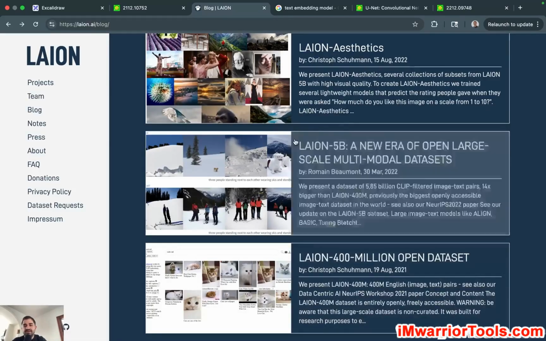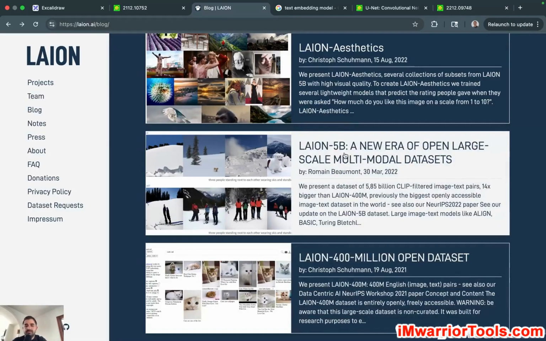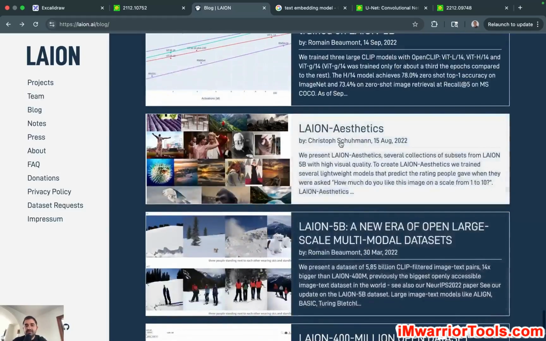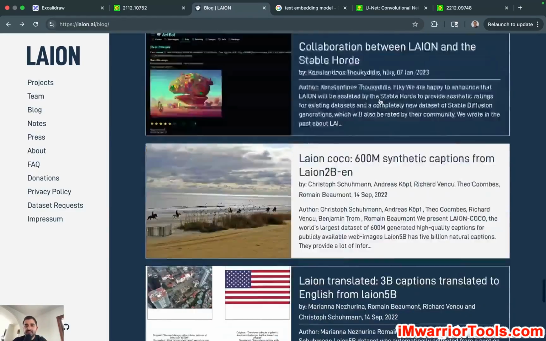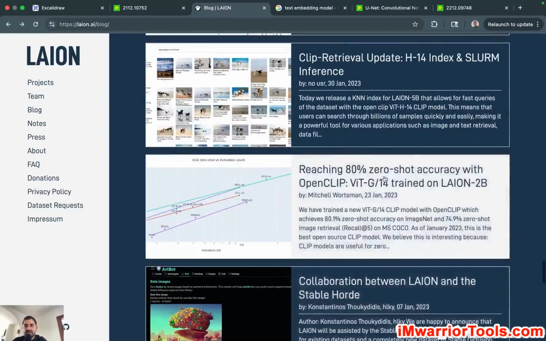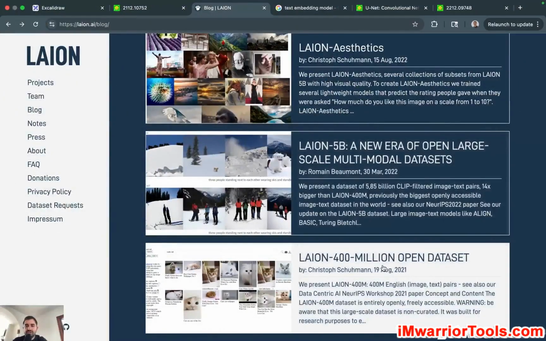And then the next year, they released LAION-5B. So it's scaled significantly. And this scale is usually very important for diffusion models to work well and generalize. And then basically you can see more data sets for different reasons and different purposes. But these two are what's commonly used to train diffusion models early on.